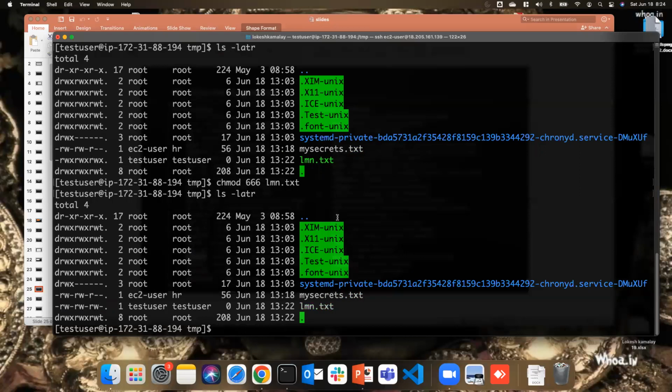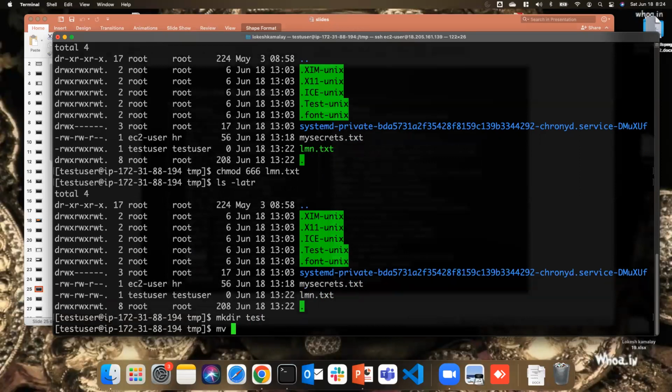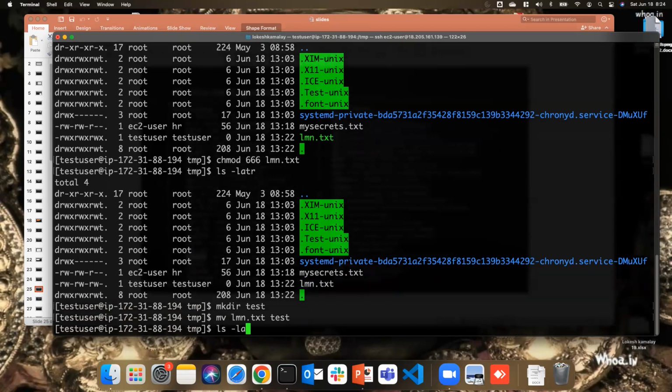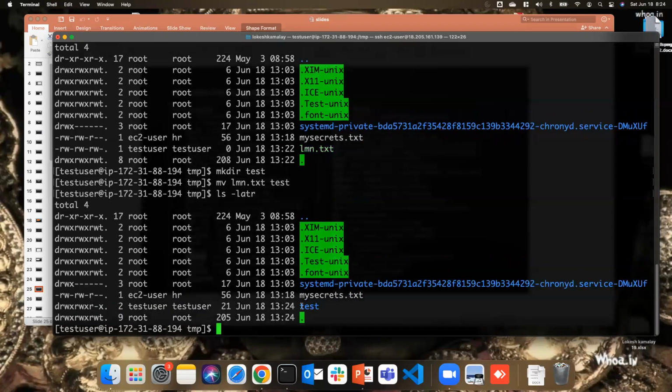Okay. So if you have a directory, let's say my directory here, and I'm moving all my element.txt to a test directory. If you want to apply the permissions to this directory and all the directories inside this directory, then we need to use an option called -r. -r means recursive.